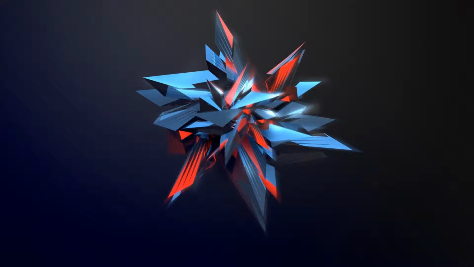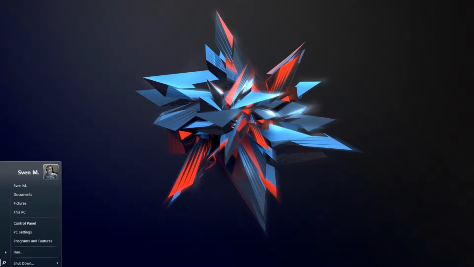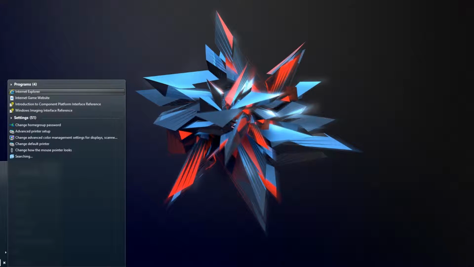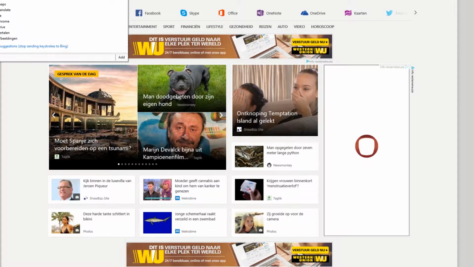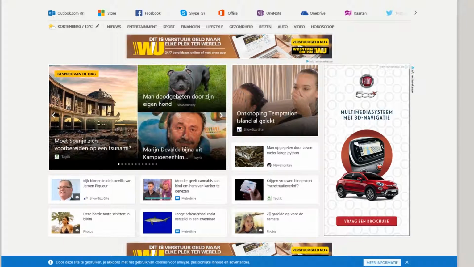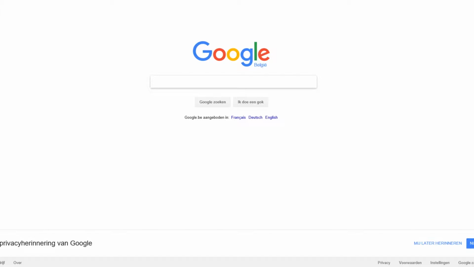Okay, so starting off, if you already have a browser installed, which I assume you don't, you could open that, but if you haven't, just use Internet Explorer. I have noticed quite a bit of issues with the Edge browser. I'm not really a fan of that. Here we go.